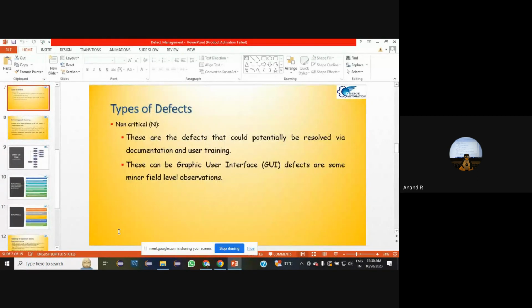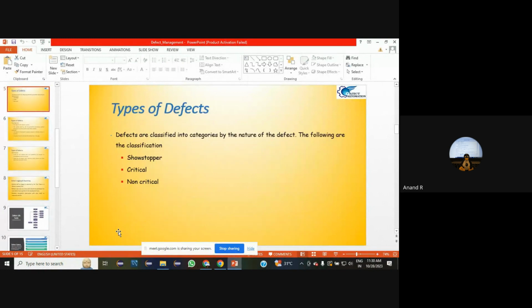We assign the priority and the severity in the defect management tool Jira, which is widely used.